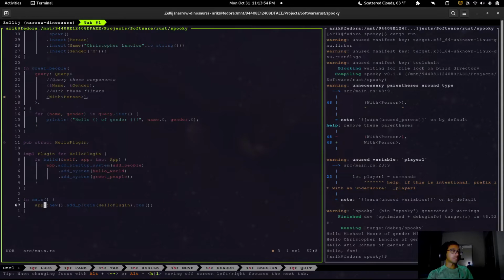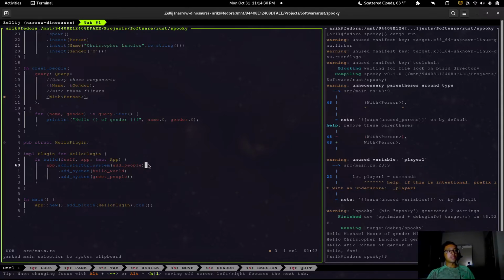But first thing I want to touch on is actually in Bevy, you can see on the right here that the hello world came after the people, even though I greet people at the end. I'm supposed to say hello at the end. It happened after that, and that's because in Bevy, you get parallelism for free. So hello world could happen before or after. The point is that it executes all of these at the same time, and it doesn't do it sequentially. It makes the most of all your cores and stuff.